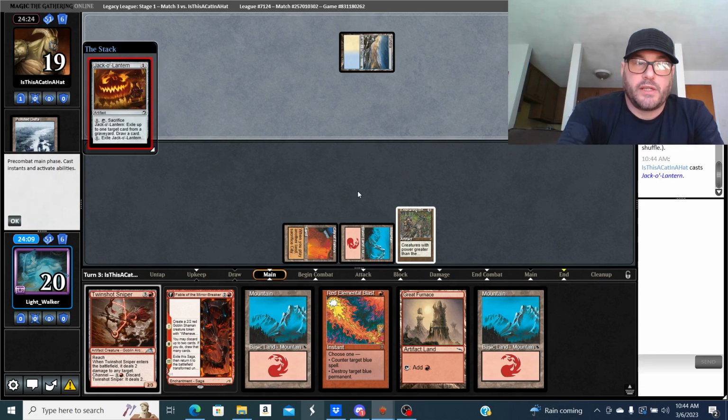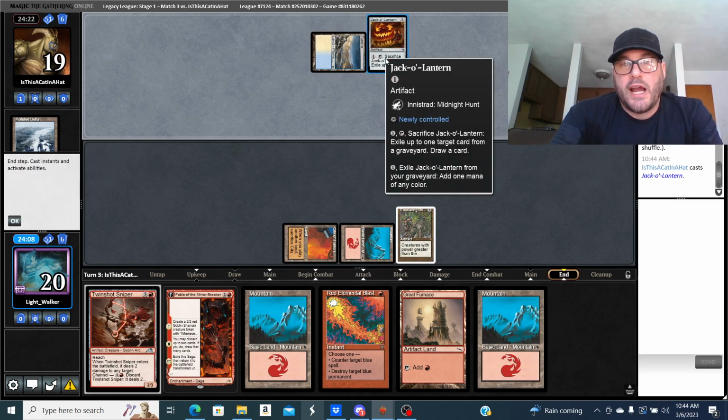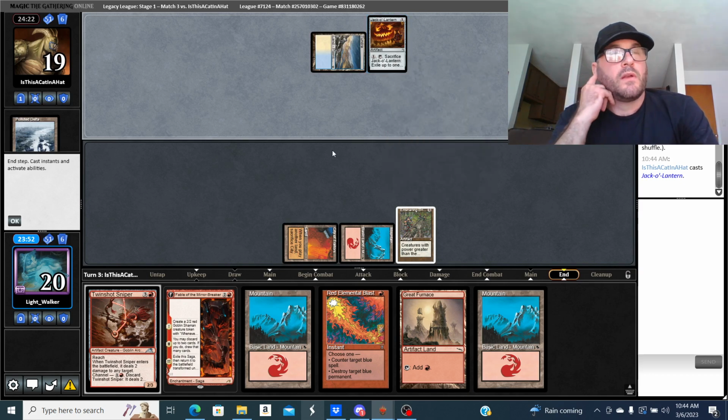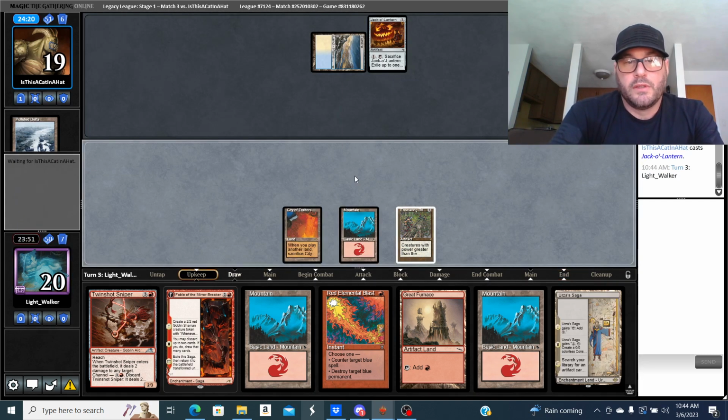Okay, so it's a Thunder deck. What is this? I've been hearing about this card. Jack-o'-Lantern is an artifact. Pay one, sacrifice the Jack-o'-Lantern. He's got one land still. Exile up to one target card from a graveyard. Exile it at one mana of any color. Wasn't this in a Doomsday build recently? I don't even know. I'm going to play out Fable though.